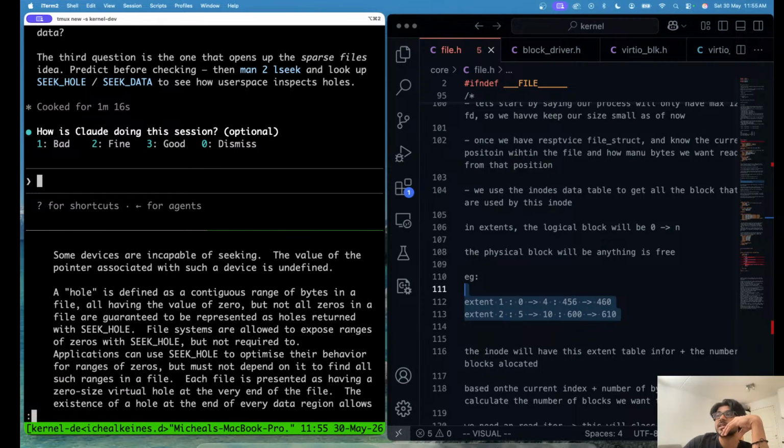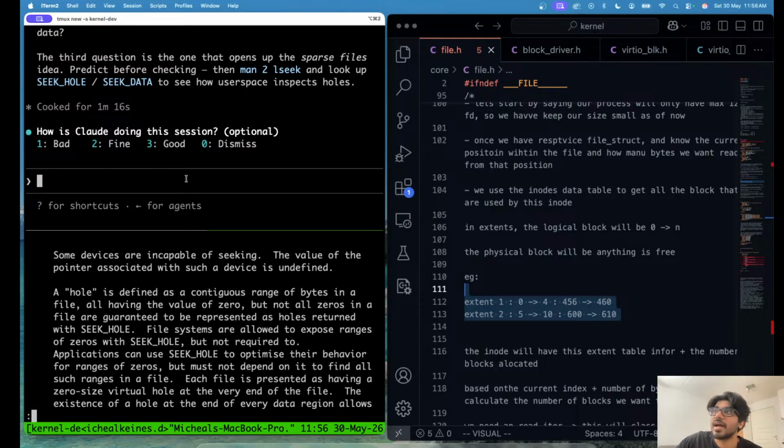A hole is defined as a continuous range of bytes in a file, all having value 0, but not all zeros in the file are guaranteed to be represented as holes returned with SEEK_HOLE. File systems are allowed to expose ranges of zeros with SEEK_HOLE, but not required to. Okay, it's not like a must. You can do it, but it's not mandatory. Okay, now I get the point.